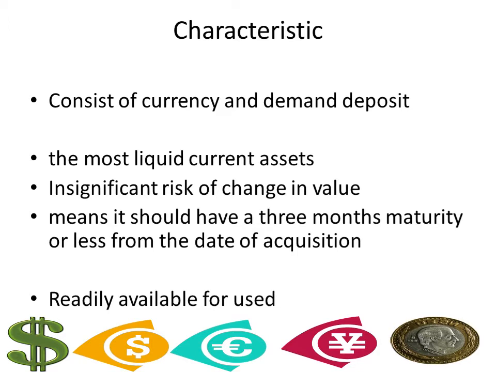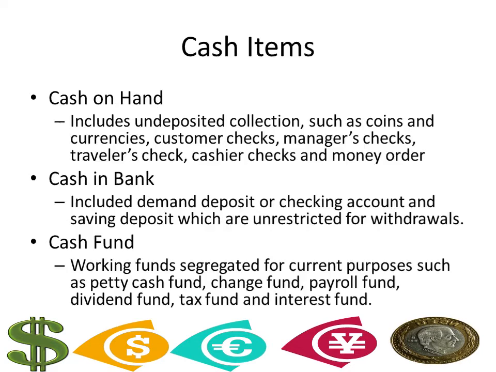So once it was determined as 3 months from its acquisition, then it couldn't be classified into other things. But if you purchase this with more than 3 months, then it is not cash and readily available for use. Why I separate this is, if you see the second three, these pertain to our demand deposit. Demand deposit is the most current and liquid asset, with insignificant risk of change, even if it's our checks, and then the time deposit. The readily available for use, these are our currency.